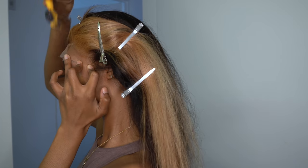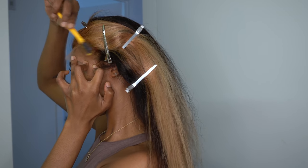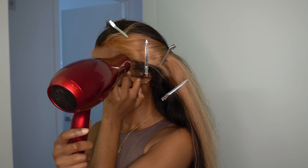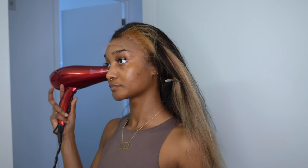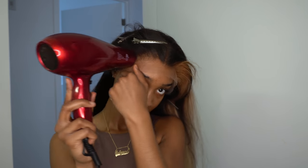Since I bleached my part three times, the hair was a little dry and it was difficult to bring her back to life. I want to warn you guys: if you decide to bleach your side part three times, she might be a little dry. I did use a silicone mix to try to bring it back to life as much as I can. Obviously bleaching your hair will do some damage, but it's actually not that bad when you see the end result. Now I'm just taking the blow dryer to get those pieces down and keep them intact.